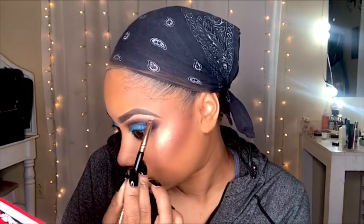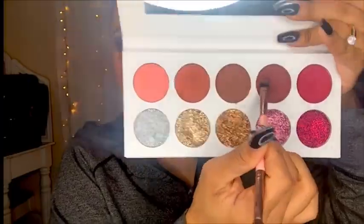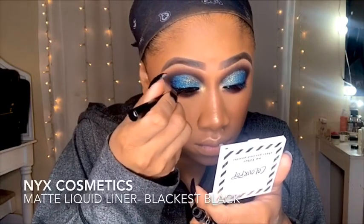And here I'm just cleaning up the look. So when I do a full face glam like this, I tend to do the eyes, then the face, but a lot of times the powder ends up getting rid of all the sparkle. So I'm going back and adding just a little bit more glitter, cleaning up the brows. I'm about to add liner here.